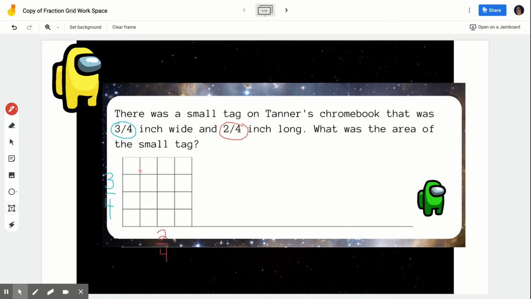We're showing area. All right, so let's go ahead and do some shading. Since 2 out of 4 is going to be my columns, and I already have red, then I'm going to go ahead and shade 2 out of 4 columns. Now I'm going to go grab my blue or turquoise here, and I've identified that there are 4 rows, and my denominator is 4, so I don't have to make any changes with the fraction. So I can just go ahead and shade 3 out of 4 rows.